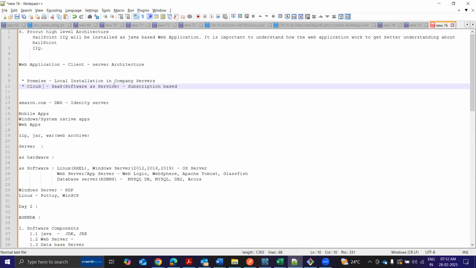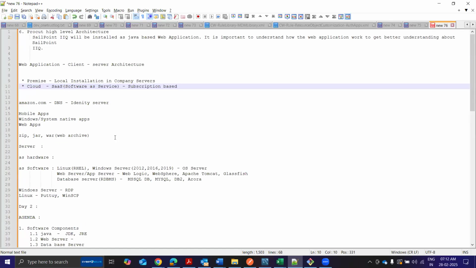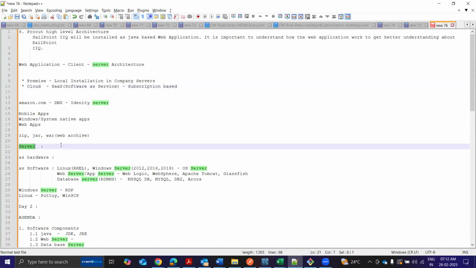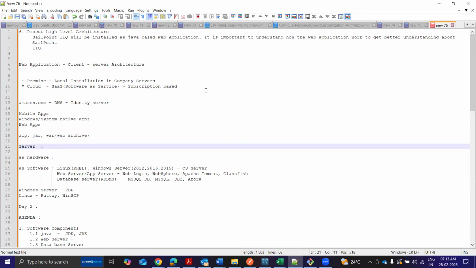Okay. And here I would like to make some clarity about the terminology that we use. Okay. So majorly, server. Whenever we say server, there are a lot of things that we basically refer to. Okay. So first of all, I would like to know what is your definition of server? What comes to your mind whenever we say server? Anybody?